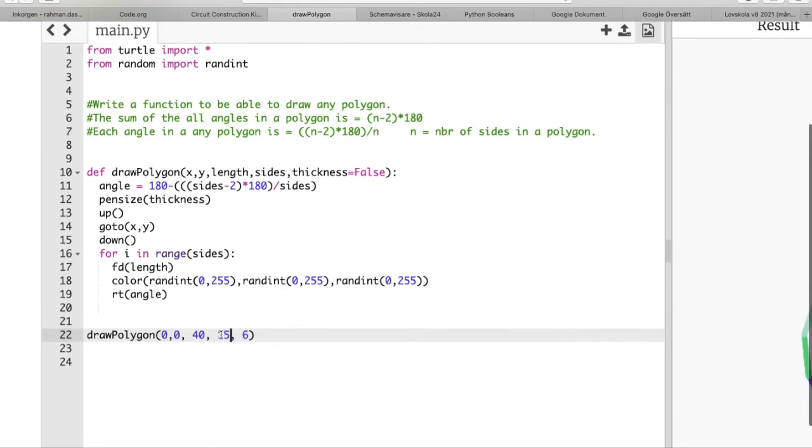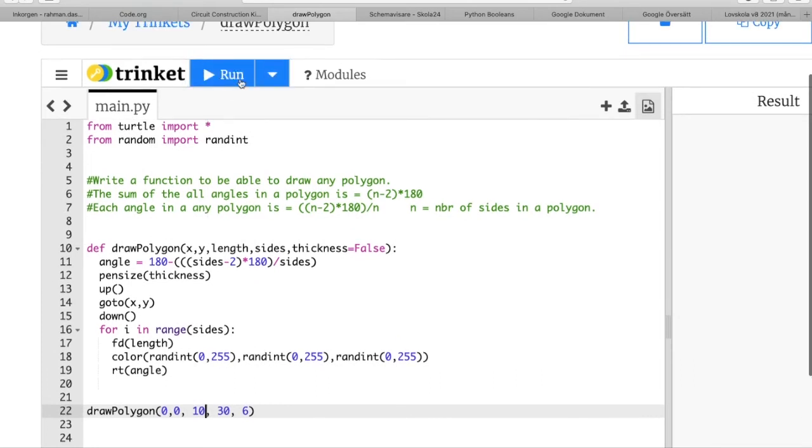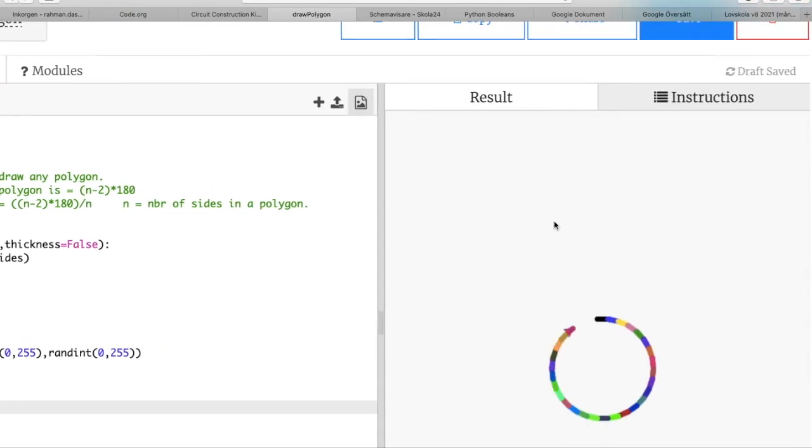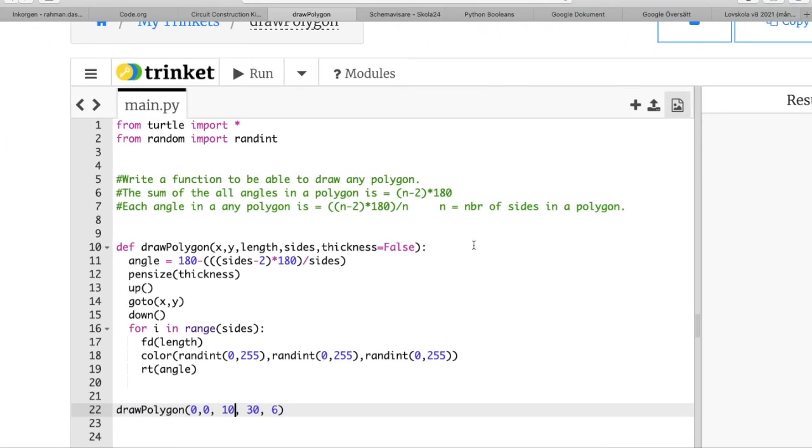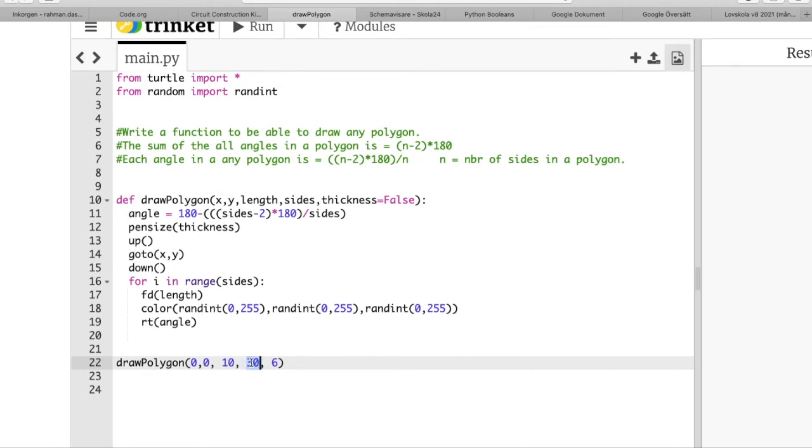So let's have 20, 30 sides, and we have to minimize the length by, for example, 10, in order to be able to see the circle. Good. So this is a circle, and it depends on us what we are drawing.